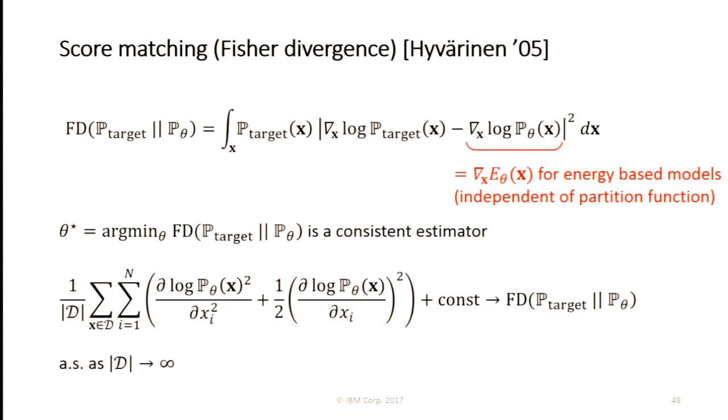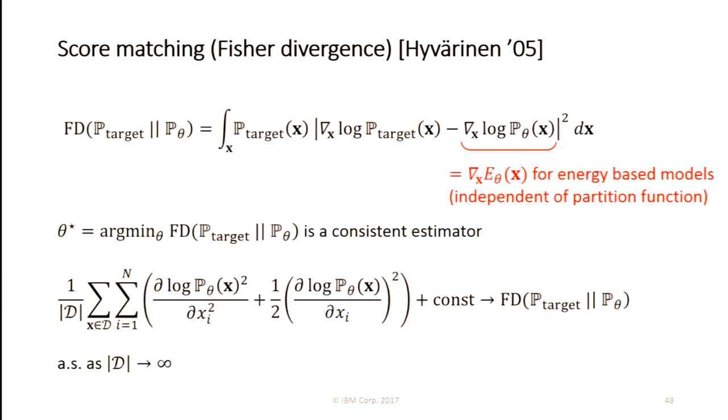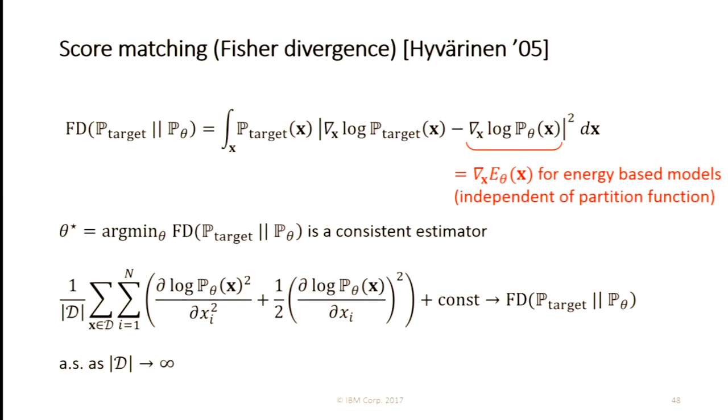So here is another interesting objective function called score matching, or efficient divergence. Here our objective function looks like this. Similar to KL divergence or contrastive divergence, it measures the distance from your model distribution to the target distribution, and this divergence has this expression. It is the expected value of this squared error with respect to the target distribution, and this error term is a difference between these two gradients.